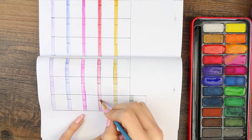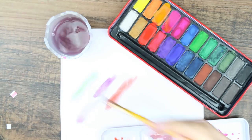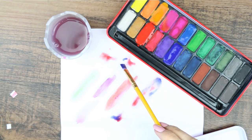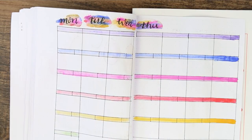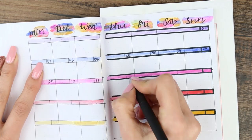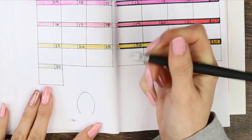I ombred this so it's really strong on one side and kind of fades out to a lighter color. Then on a separate piece of sticky paper I decided to make some little paint swatches and paint droplets, which I'll use later in my bullet journal. If you're worried about using paints in your bullet journal, you can do it onto a separate piece of sticker paper, cut them out and stick them in — that way you don't have to worry about them leaking through the pages. I wrote the days of the week on the paint swatches, cut them out, stuck them along the top, took a thick black pen and went over my lines, then wrote all the dates in.